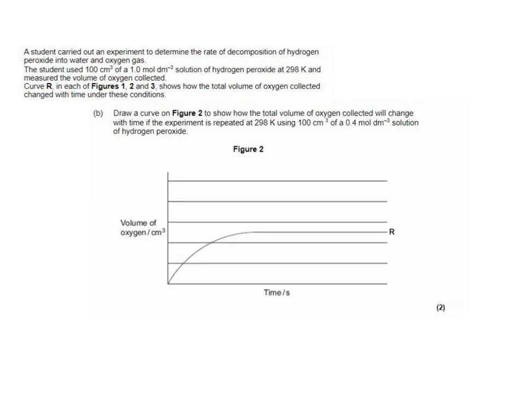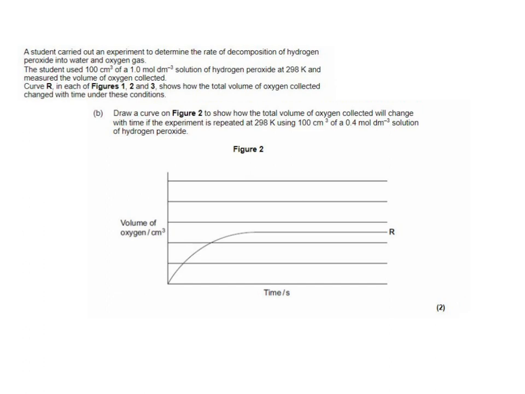So a very similar question, but this time they have reduced the concentration to 0.4 moles. If you got the first one incorrect, pause this video now and have a go at this one. See whether after doing that first one that's helped you understand this one a little bit better. But if you want to have a go at marking it, we'll go through it now.